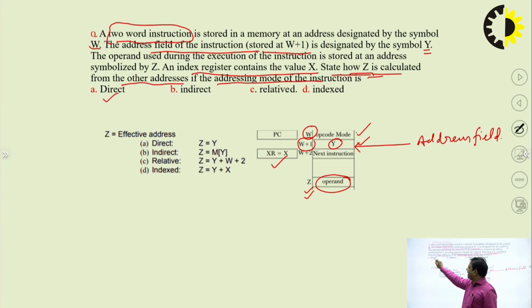Number 1 is direct. So again we come to the definition of the direct addressing mode. First identify whether this is memory related or register related direct. So this is the memory related direct addressing mode because this does not have the term register attached to it. In case of direct addressing mode, the definition is that the address given within the instruction, the address field of the instruction itself, becomes the address of the operand. That means in case of direct, the value of Z, that is the address, will be Y because it is directly given.